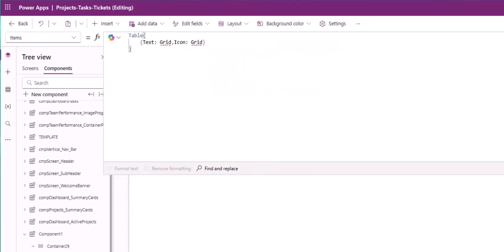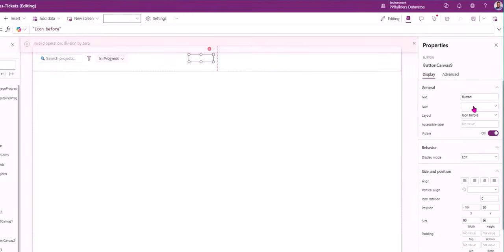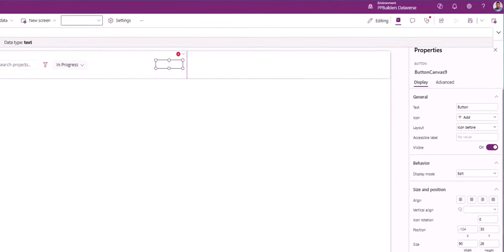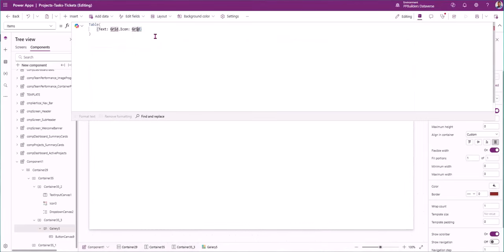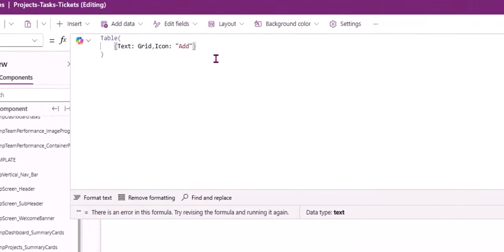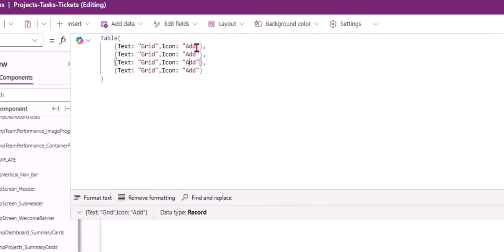So the way I can get the icon of a button is by selecting the button, then choosing an icon. Then when I click on the property name here, I can see the value here, add. So let's do this. The icon would be a string, and I'll just say add. Okay, just double quotes is enough. So I think this is all I need. I need to wrap this in text too, which is in double quotes as well. Plug in a comma. Then I'll make copies by just pressing Ctrl C. I don't need to highlight the entire row, and I'll paste 4 times, Ctrl V, and it gets added for me. This would be a list.